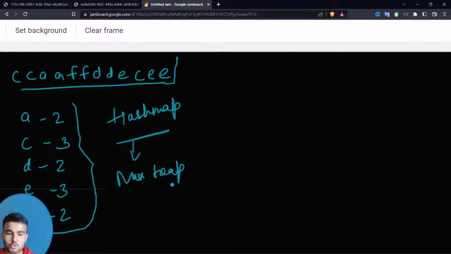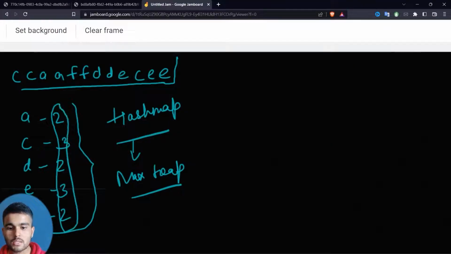You can use a max heap by using a priority queue, because a priority queue gives you the maximum number at the top every time. So in the priority queue I inserted all the values which are associated with the keys.